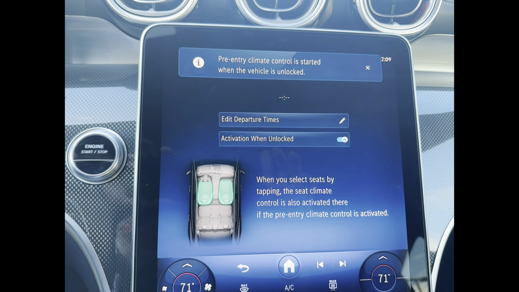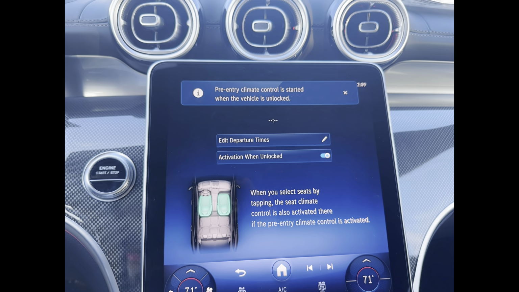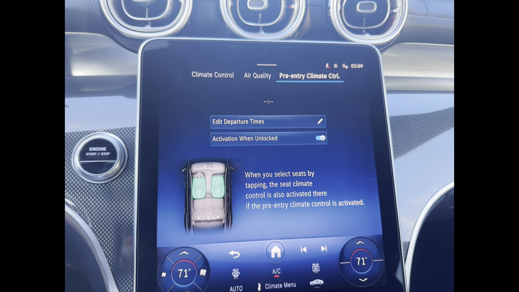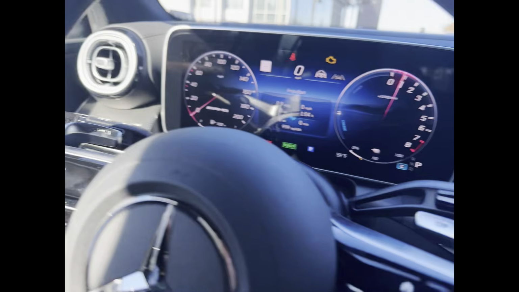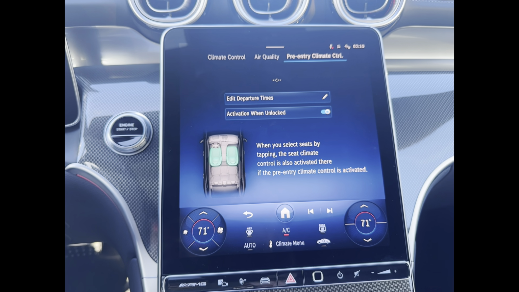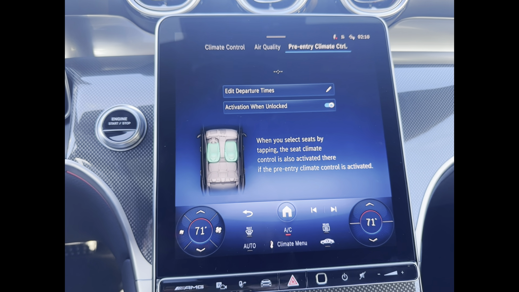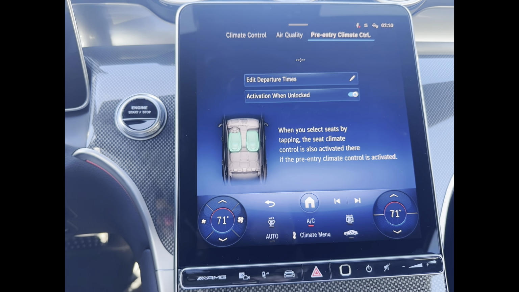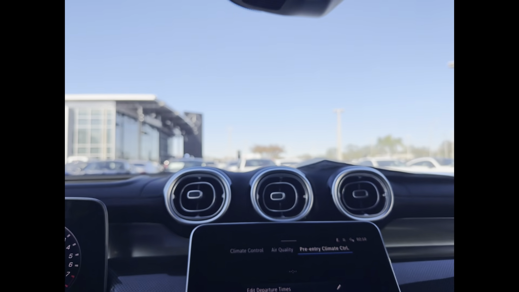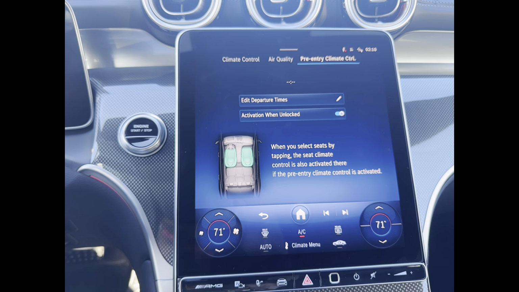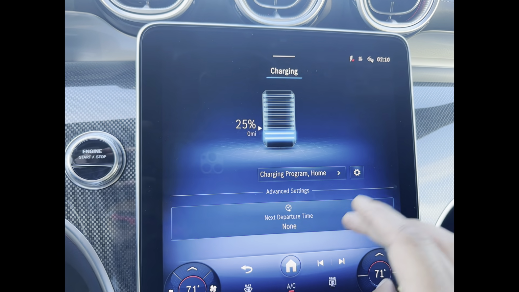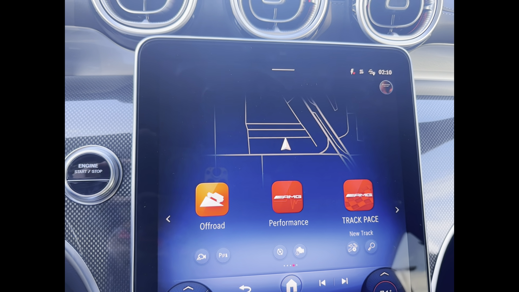This way, when you unlock your car with your key, you will see your AC come on. Sometimes if you have cooled seats, which this top of the line one doesn't, you will see your cooled seats come on as well when you hit unlock. And this also applies to winter, when heated seats would come on. Because of where we are in the world, we don't really have winter, as you saw from my gloating earlier. Pretty easy there. So charge, battery management system, and then you have some weird stuff.